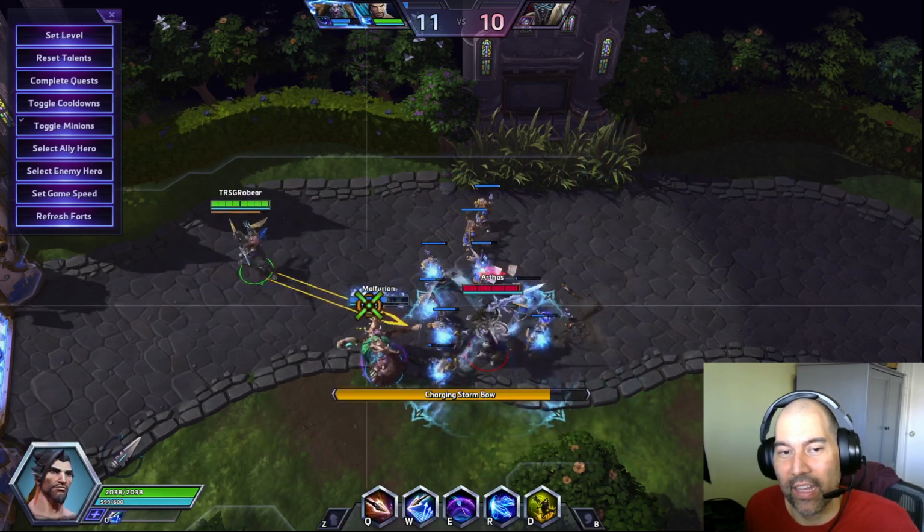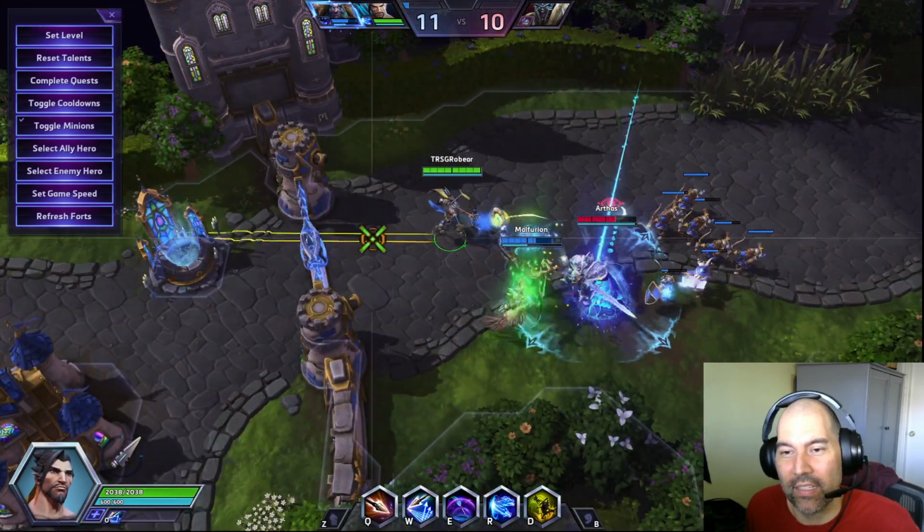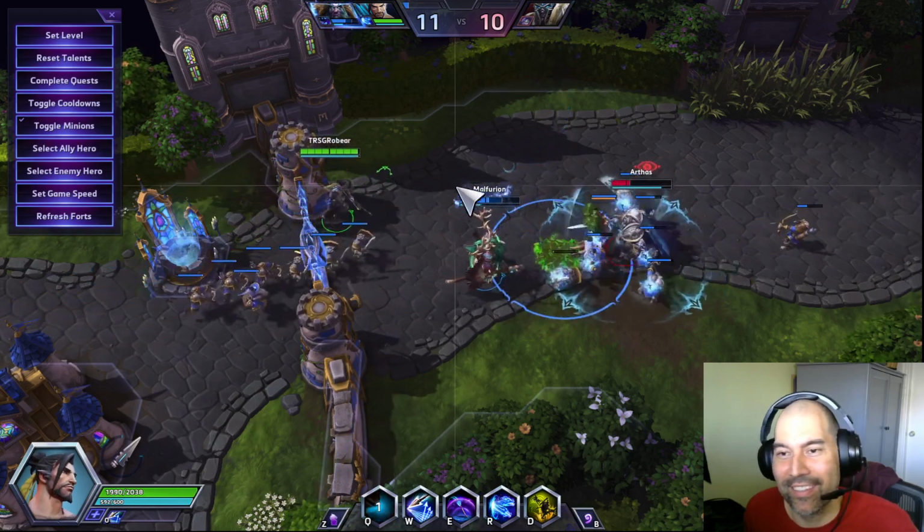Okay, so we'll do that again, holding down Q, trying to hit Arthas, to see how bad my skill shot capability is. Put him off here and he's going to die. And then I miss because I let it go somewhere else. So you can see how awesome I am.